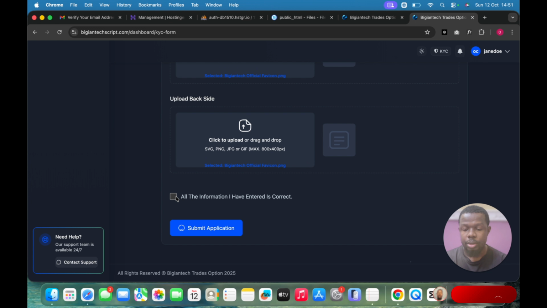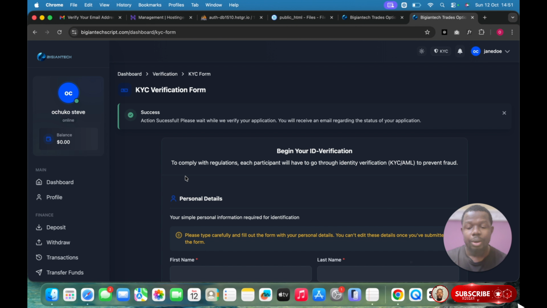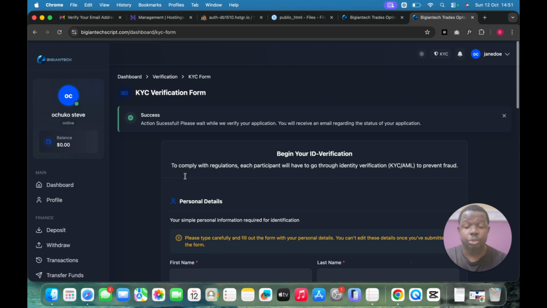So ensure to click on this and submit application. Now you can see this works well. If you get to see errors while doing this, ensure you use a good hosting and follow what I did, because I have to go through extra miles just to ensure you guys see most of the information well.